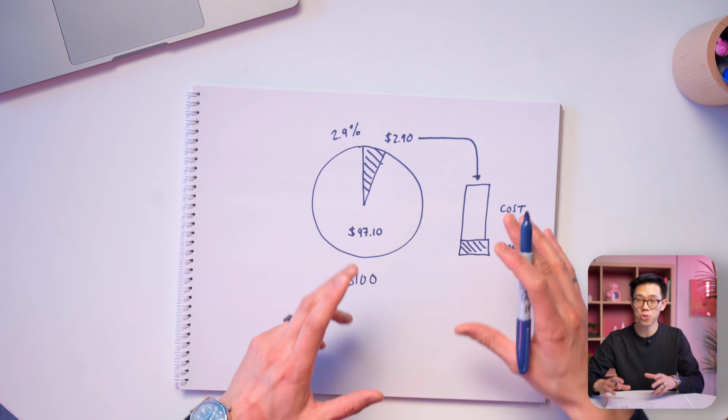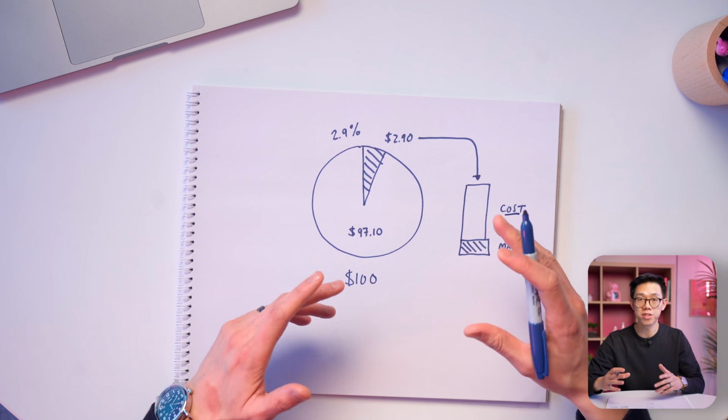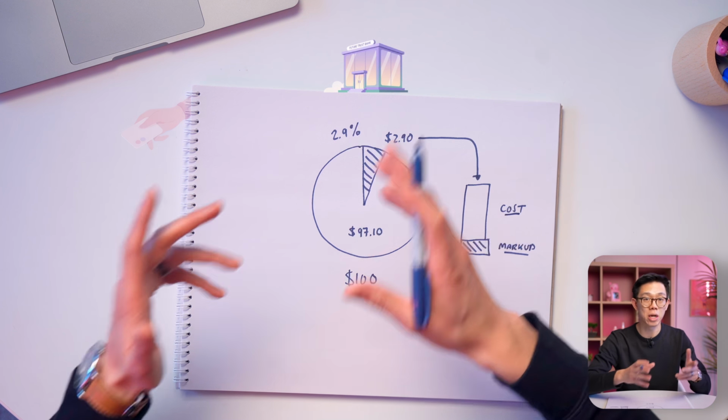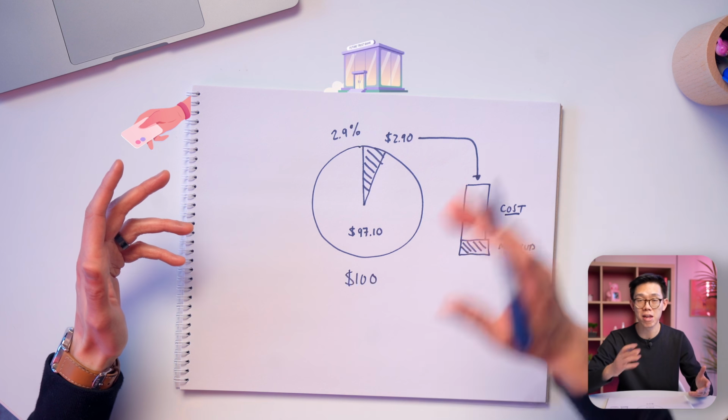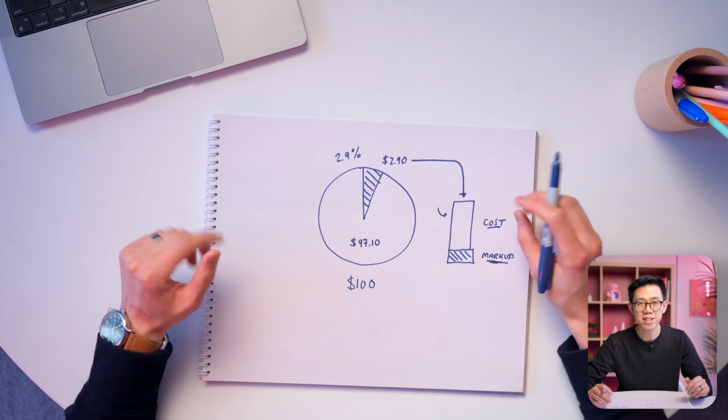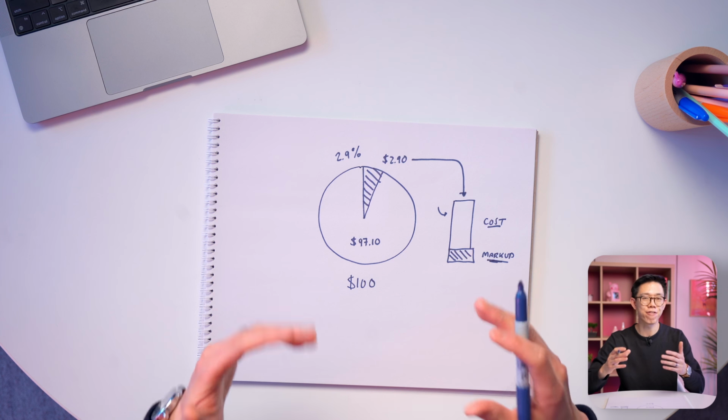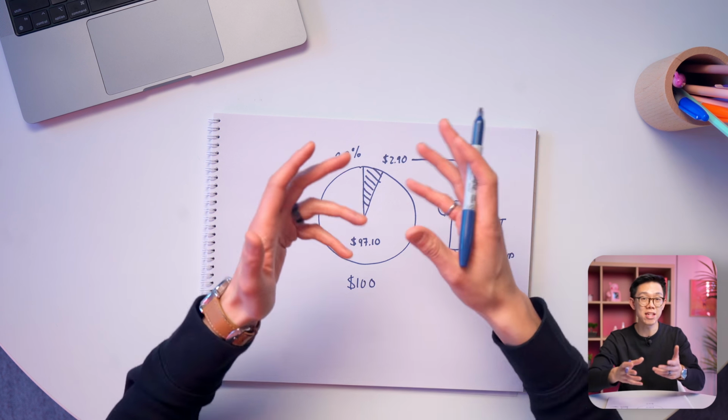Now, in the payments industry, this cost goes towards the banks and then the card networks, so MasterCard, Visa, Amex. Now, the markup is what the payments company uses to pay their operating costs. And then with any luck, they'll generate some profit on top of that. Now, let's say you wanted to look at this picture and make it feel transparent. What would you need to make that happen?